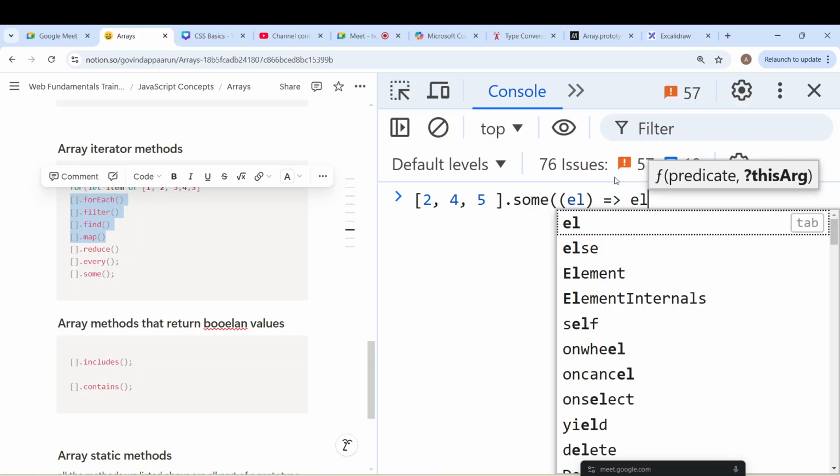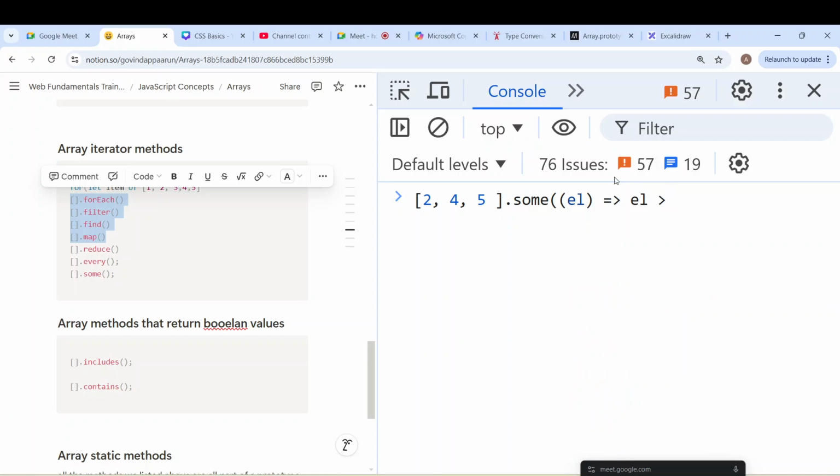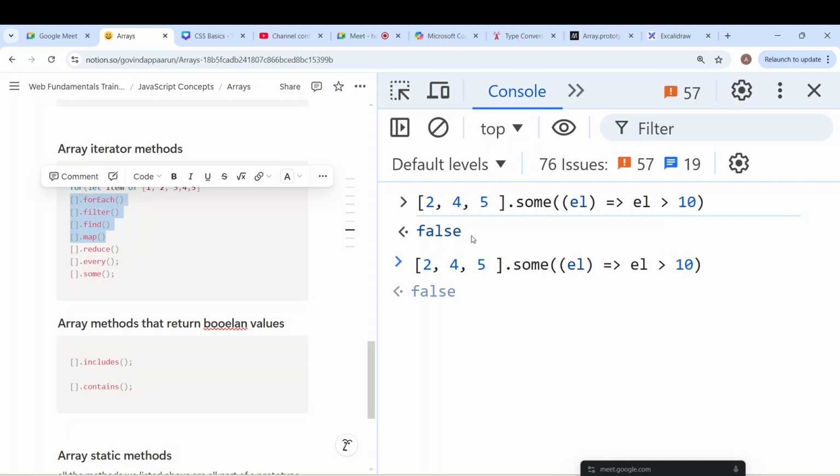So I would like to return if the element is greater than 10. You see what output I'm getting? False. Let's say I write element greater than 5, or element greater than 4. I'm getting true. Can you tell me how this function is working?